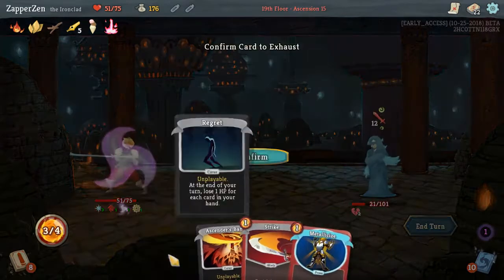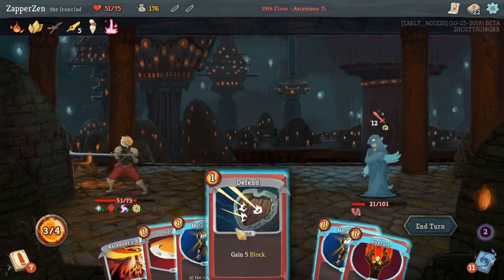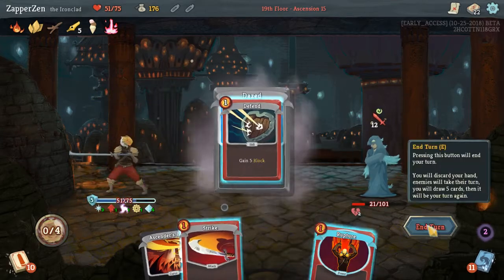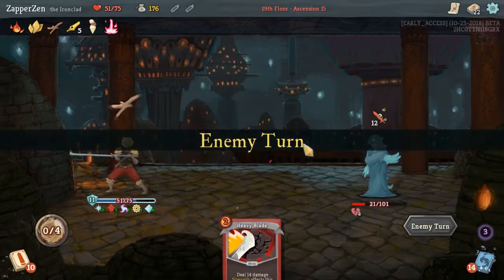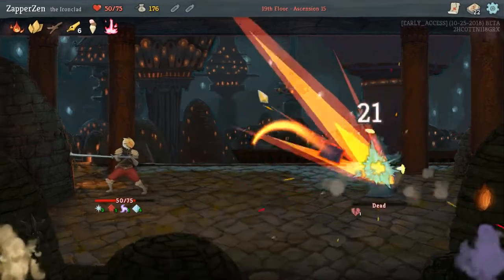I think right now I'm Burning Pact out. The Regret is fine. Double Metallicize into another Rupture. Hilariously enough, we can actually just block most of this away. Heavy Blade. That would do it in most cases, and I think actually it'll do it right now, so thank you for that.